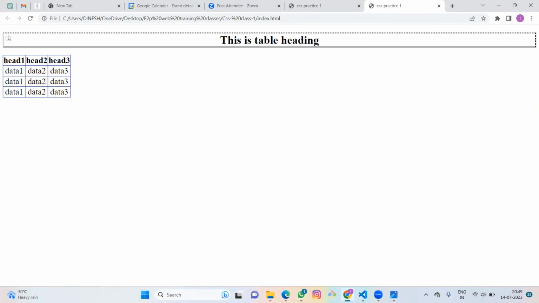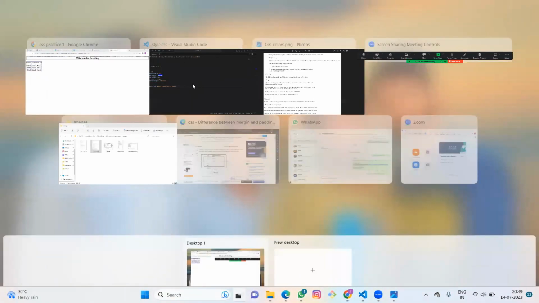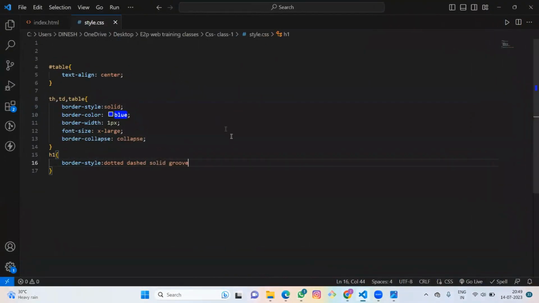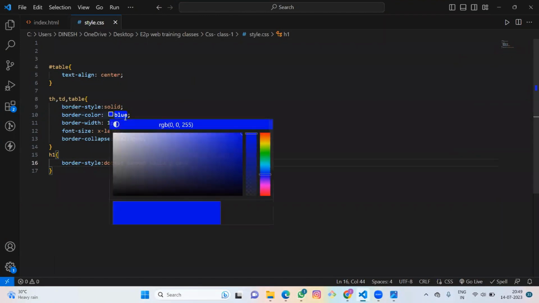See, one is getting dotted, one is groove, one is dashed, and one is solid. What is the difference between solid and groove? It will be slightly gray color, unlike solid. So in that way, we can give borders, border colors, and border width.